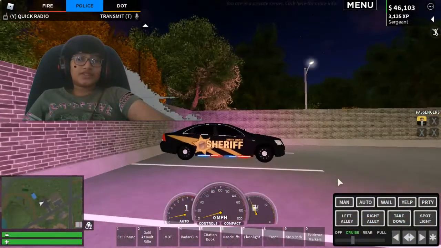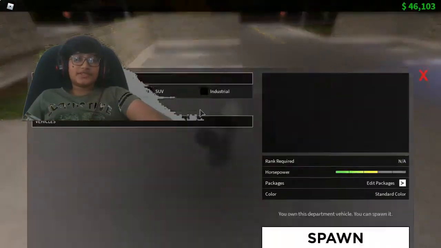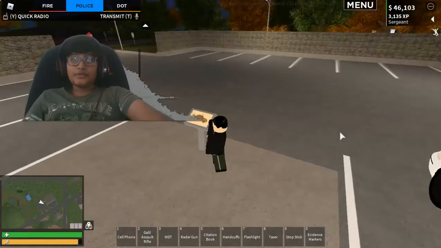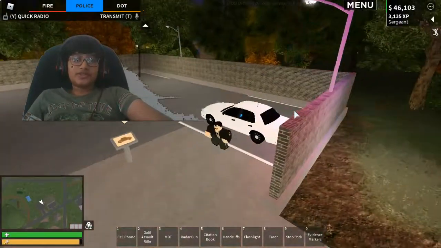Press X for the lights or click here. Pretty good lighting on this thing. Also, you have the undercover pass, which is right here in the Crown Victoria. I will show that. Like right here. This is the undercover Crown Victoria. You have many more cars, like, oh wow, that's good.